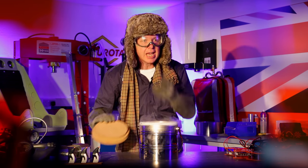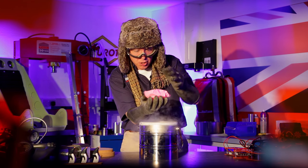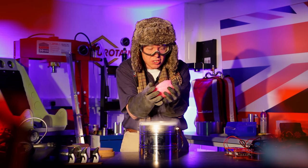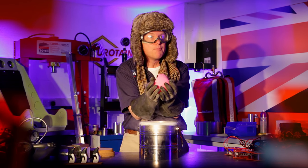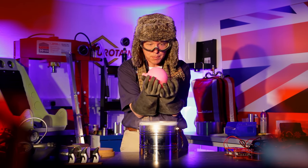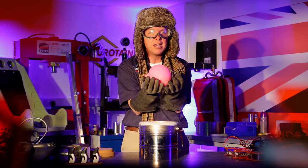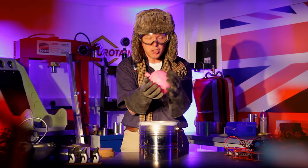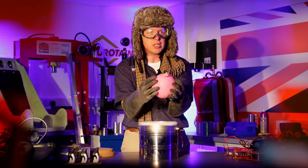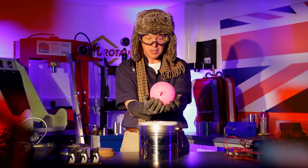I've got something in here — it's a balloon. Let's see what's happened to the balloon now it's in the liquid nitrogen. Can you see it crackling? This is crackling because the oxygen inside that balloon is getting more and more excited, and those molecules are expanding and taking up more and more of the space. As it comes back to room temperature it gets bigger — exactly like those bits on Bloodhound. This is doing what Bloodhound components are doing when they get in contact with liquid nitrogen.